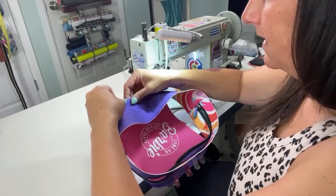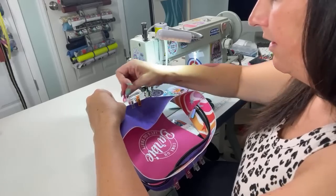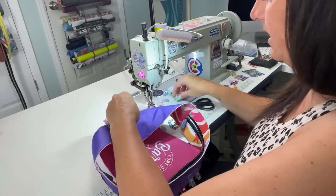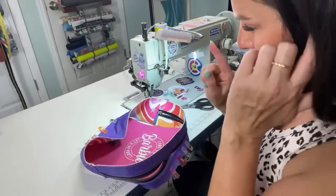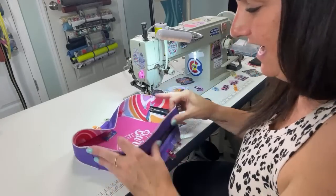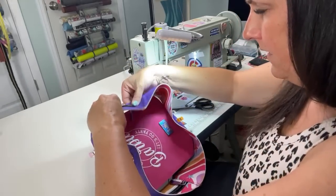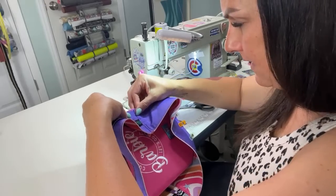Gosh, what am I going to do if this doesn't line up? If my gusset's too big, I'll have to cut a center seam and make it a little smaller. I have thought about this. I'm like, okay, what am I going to do if that's the case? That's what I would do. Okay, so we'll see. I don't know if this is going to line up.